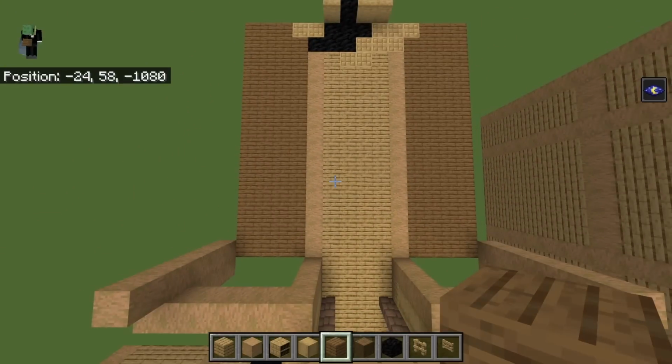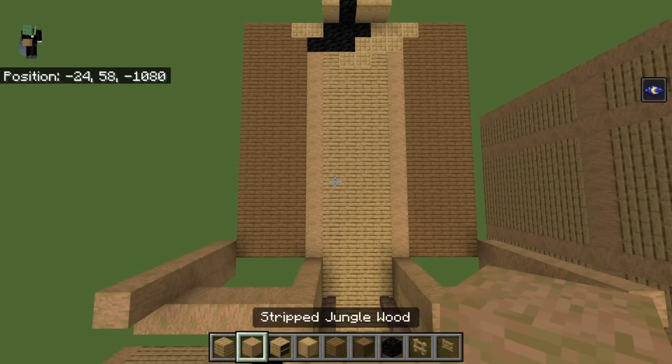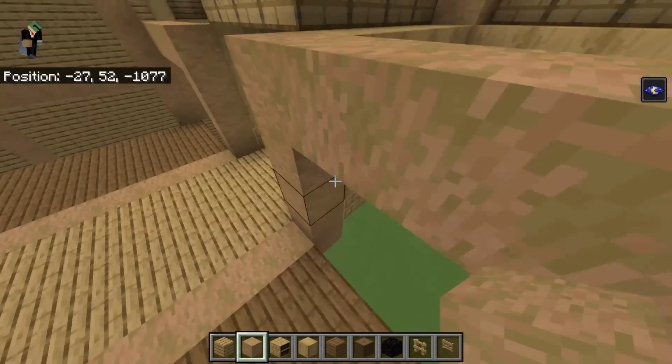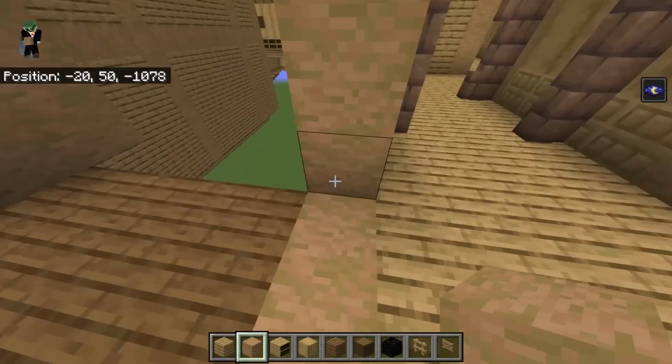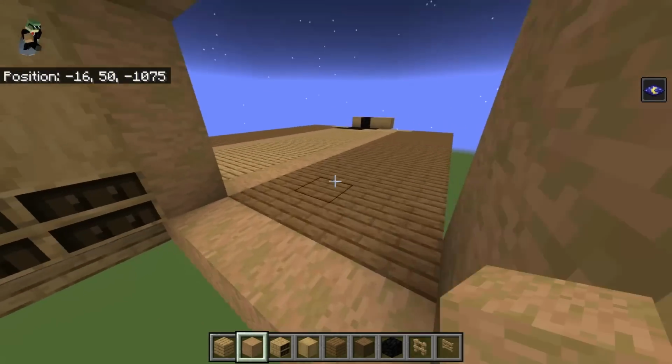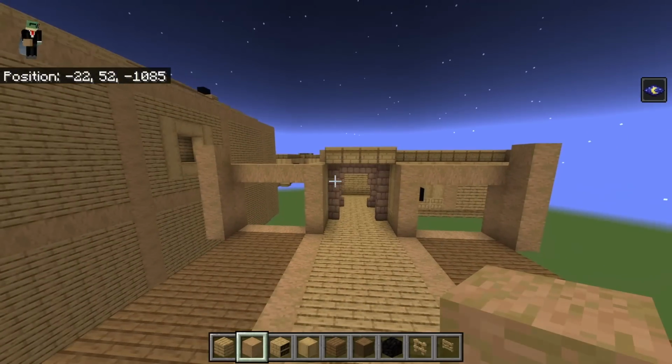You should have this. At the very front, I will actually connect these strip jungle woods together here, the ones closest to the doorway and the outer ones, with sideways strip jungle in line with the floor. We can actually do these little pockets right now. Do we have beehives and do we need beehives? We don't have them and we do need them.